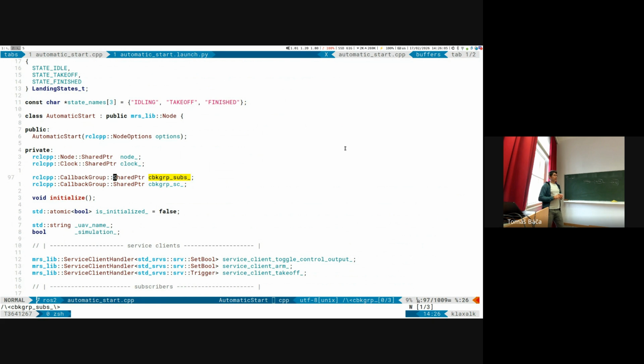In ROS2, this is 10,000 times more complex, and it is connected to the fact that ROS2 doesn't rely on its own communication layer, but it implements sort of an abstract interface between a distributed transport system, and you can plug in many implementations of distributed transport systems that can do the work.